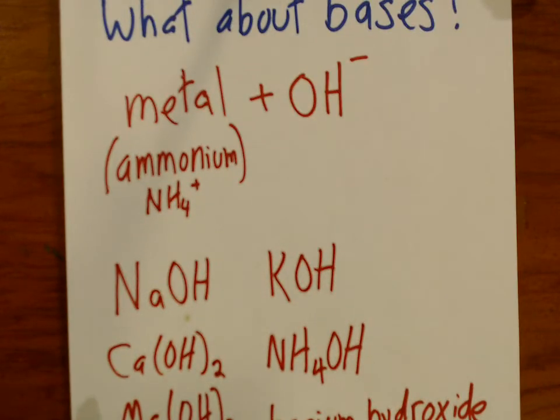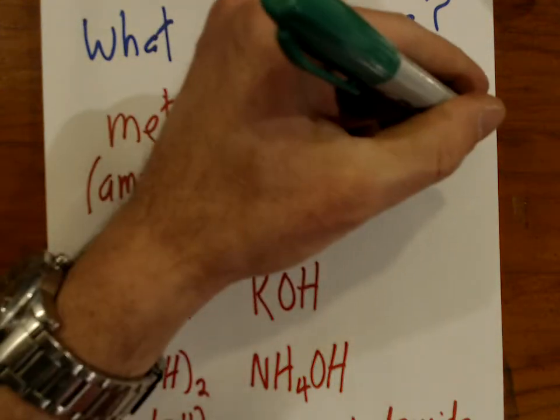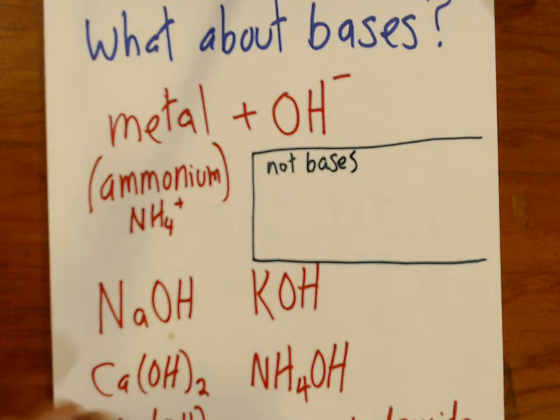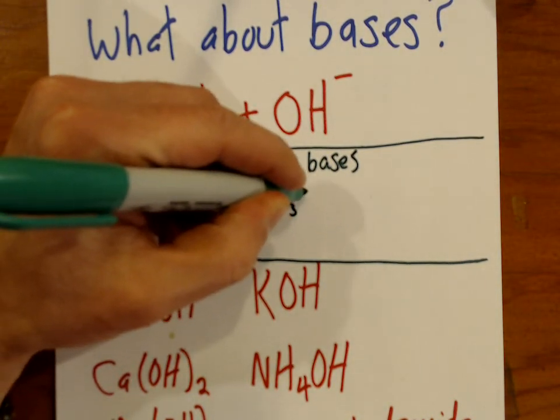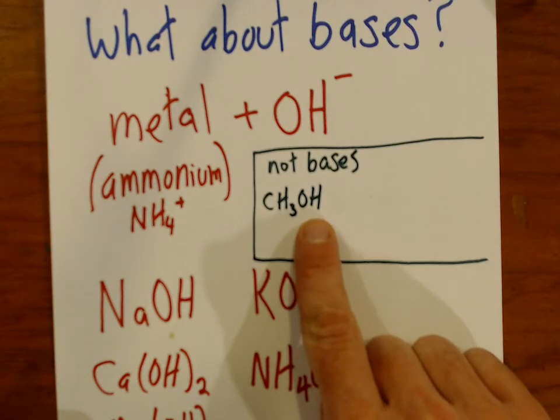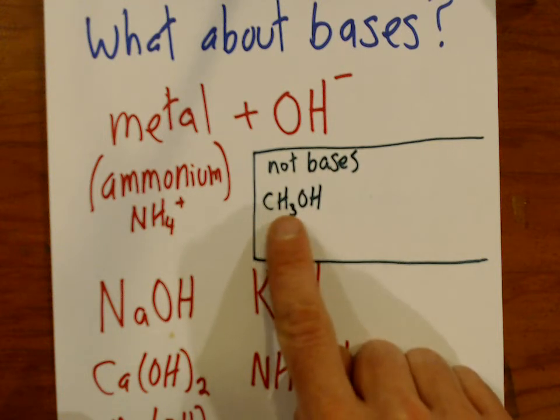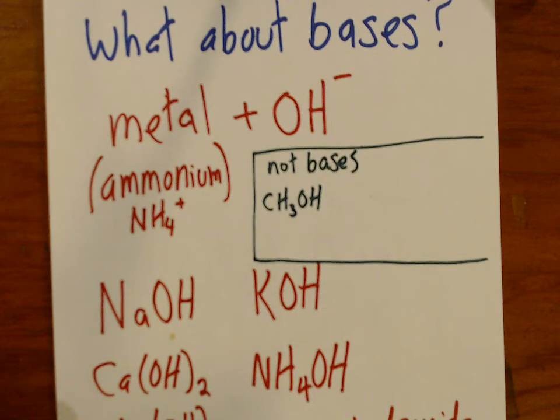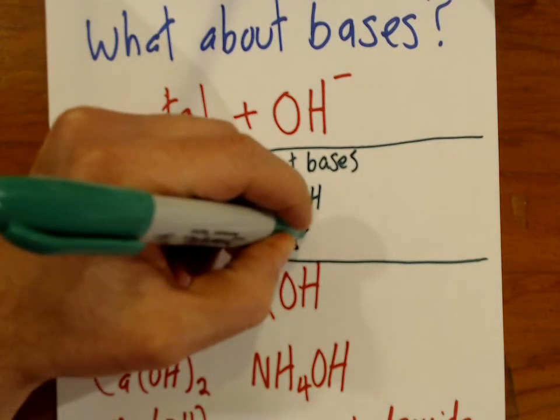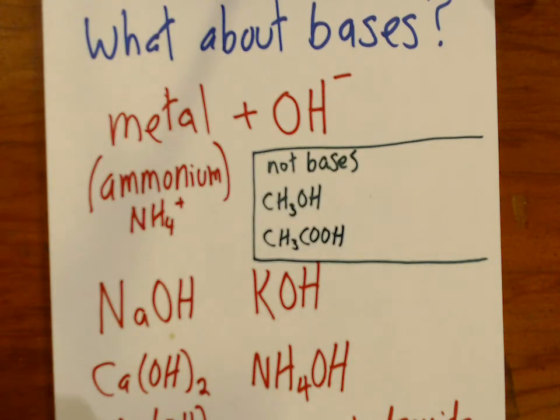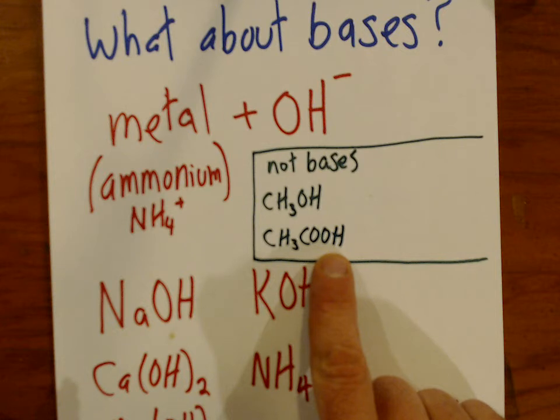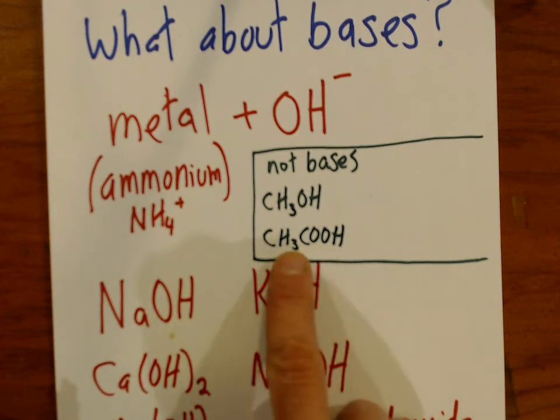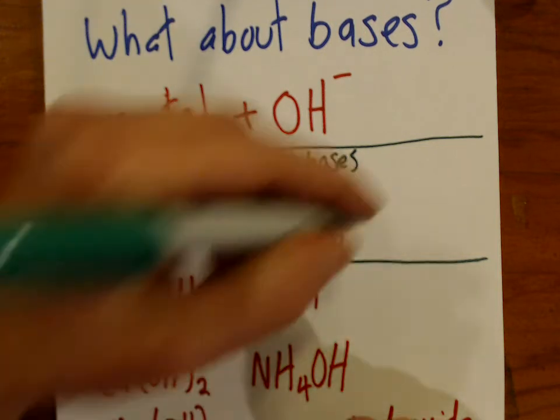And there you go, that's about all you need to know about bases. Although now that I'm thinking about it, I should show you some things that you might come across that are not bases. Like this thing right here: CH₃OH. Oh, that's got an OH on it, that must be a base. No! It says right there, not bases. This is not a base. Why? Because CH₃ is not a metal, it's not ammonium. Here's another one that's got an OH, this must be a base. Nope, because all this other stuff in front of it is also not a metal, it's also not ammonium. You want to hear the funny part? This one's actually an acid, but you'll learn about that some other time.